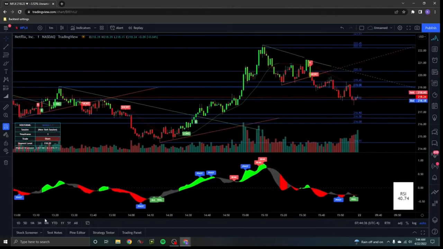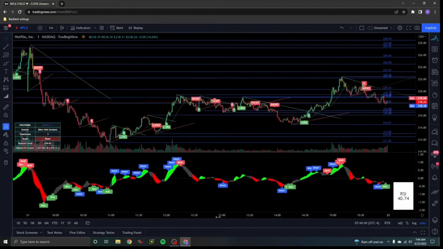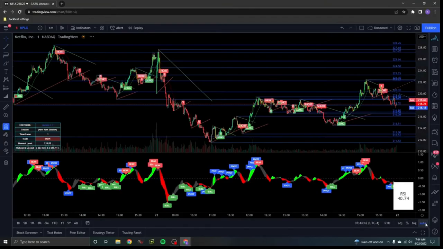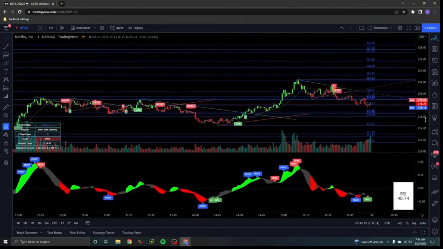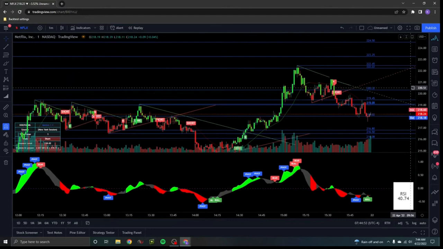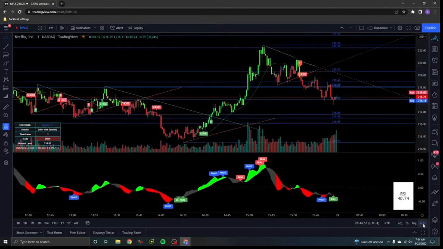And on the bottom here, if you click and drag this where you see the time, you can pretty well zoom out. If you're on auto, it'll scale everything for you. If you're not on auto, it will not. And you kind of have to click on the time and then also this price here. If you click on that, you can zoom in as well.